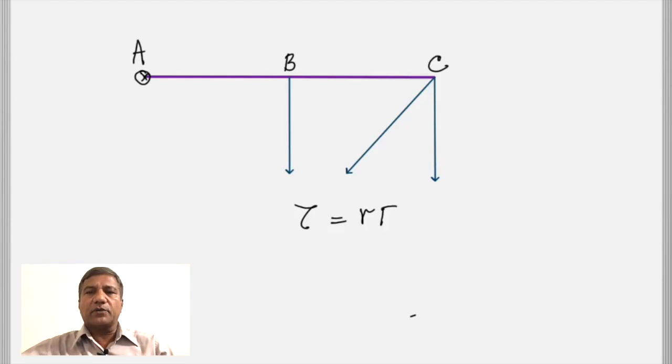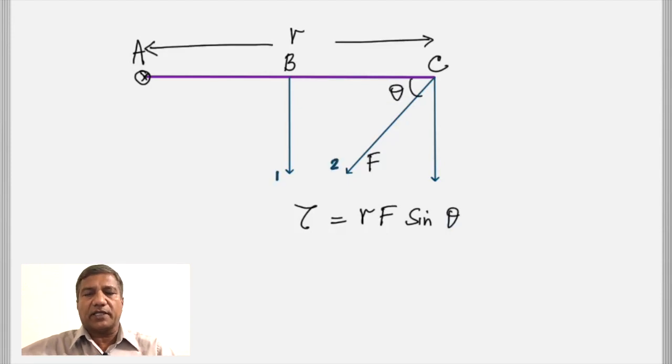So the question now is, which one of these forces creates the biggest torque? And for that, we need to know that torque is the product of the distance r, the force F, and the sine of the angle theta. So when we talk about angle theta, this is the angle theta. So for forces 1 and 3, the angle is 90 degrees. You can see that the angle here is 90. The angle here is also 90 degrees.